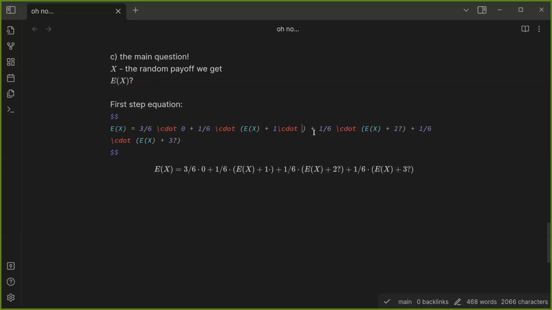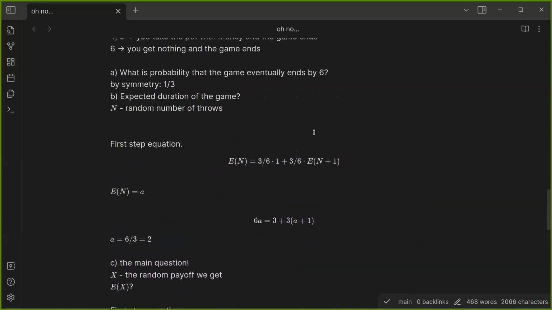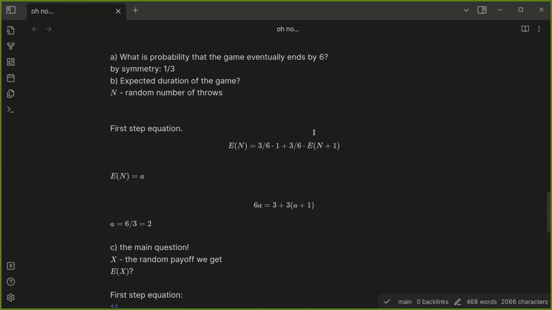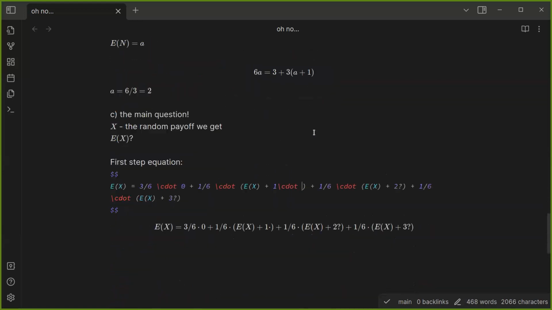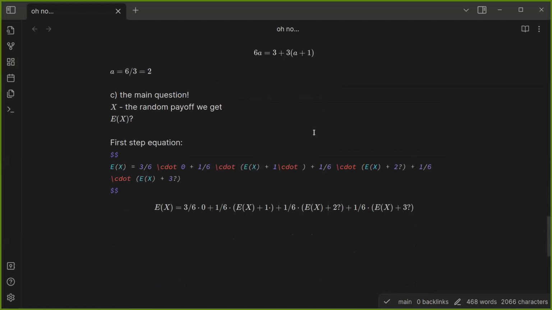And what is the probability of receiving this dollar? We have already calculated it. Somewhere above, we have calculated the probability of getting this sum. That's exactly the probability that the game will end by 4 and 5. If the game ends by 6, we will not get this dollar that I put into the pot. So we should multiply this $1 by which value? 5 over 6? No, not 5 over 6.